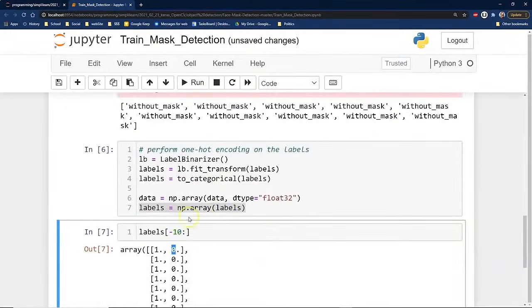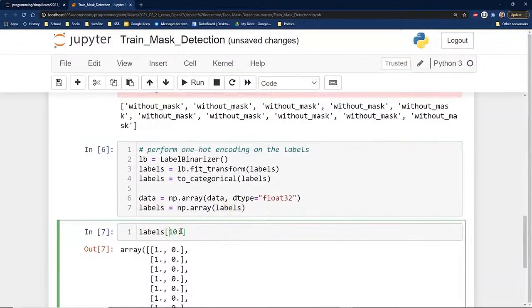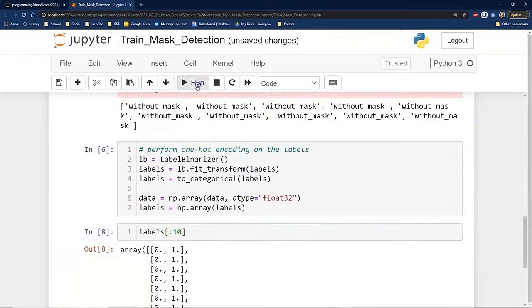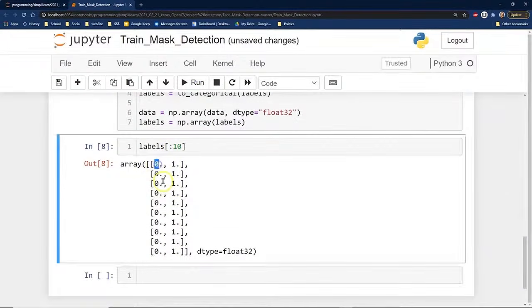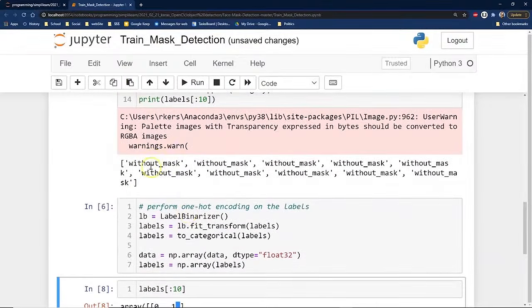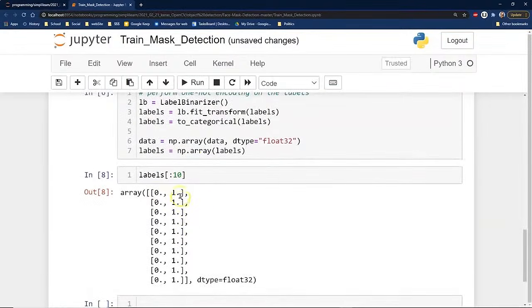And if we did this in reverse, I just realized that this might not make sense if you've never done this before. Let me run this. 0, 1. So 0 is, do they have a mask on? 0. Do they not have a mask on? 1. So this is the same as what we saw up here: the second value is without mask.